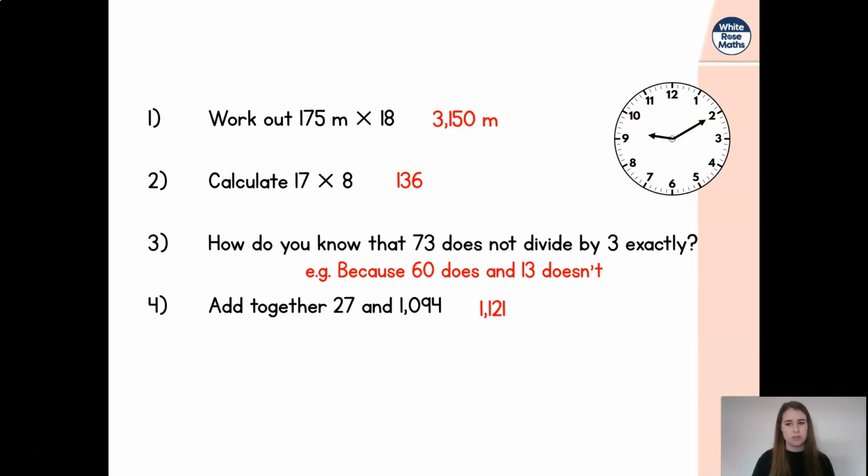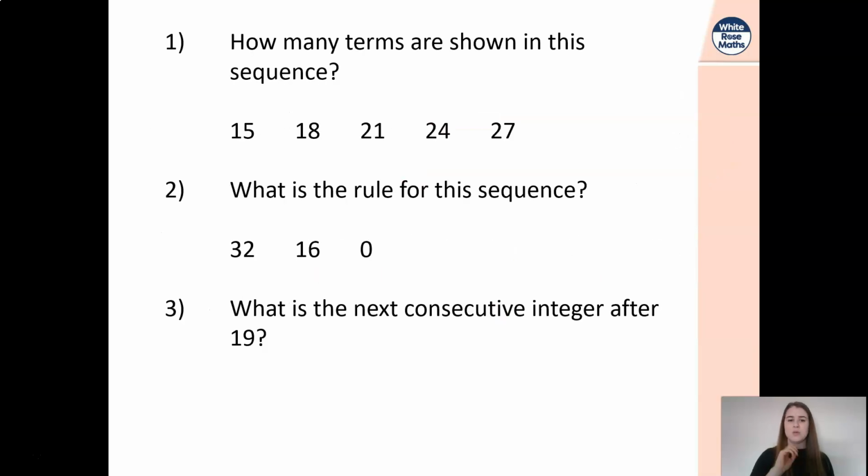So well done if you got those correct. Your time on the other side is 10 past 9, so it'd be 9:10. If it was going to be your 24-hour clock, it'd be 21:10. Well done if you got those correct as well. Any mistakes you've made, just pause the video and go back and correct them and work out where it is that you went wrong. And let's warm your brains up then for looking at sequences.